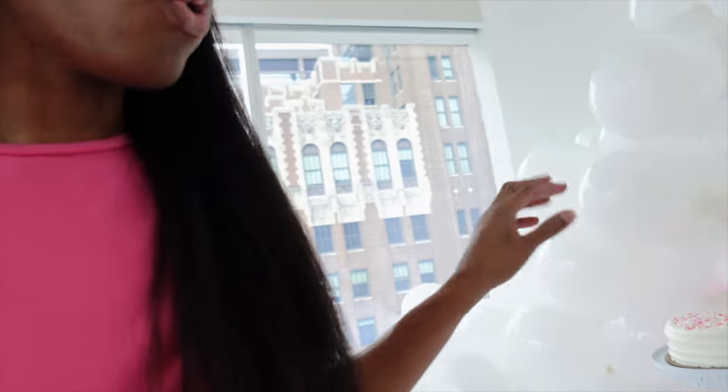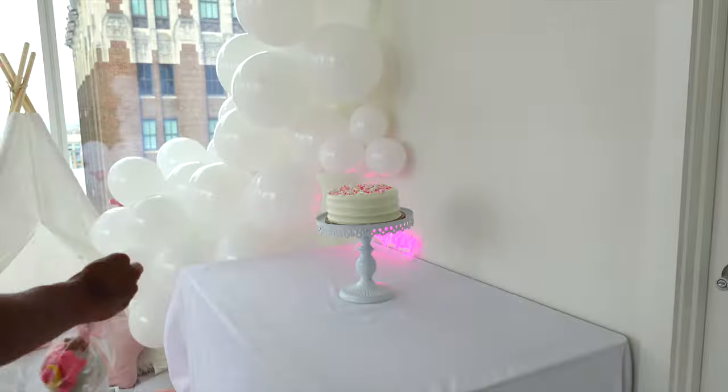I don't have too much to do. I'm so glad I didn't do this all in one day because that would have been impossible. So yeah, I am so pleased with how everything is coming together. I'm gonna show you guys what I'm about to do to the table.